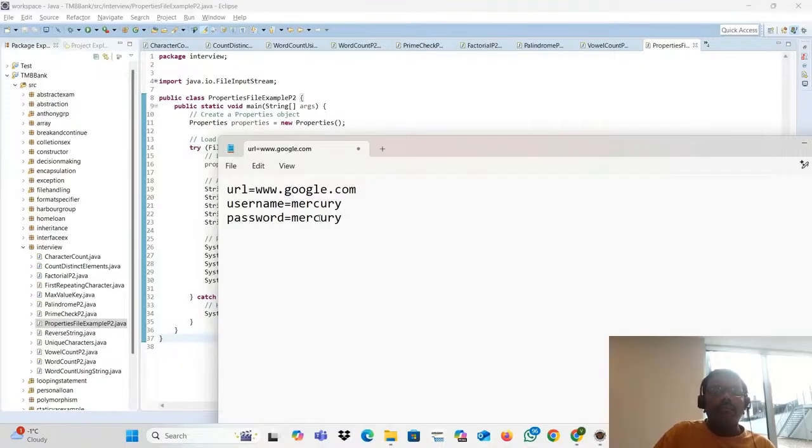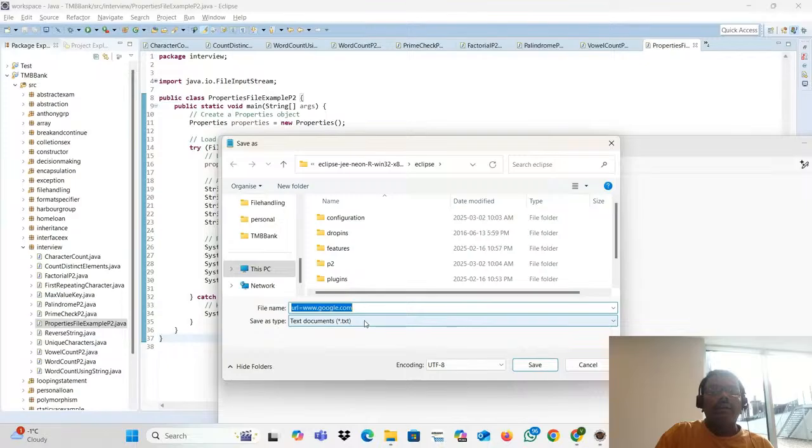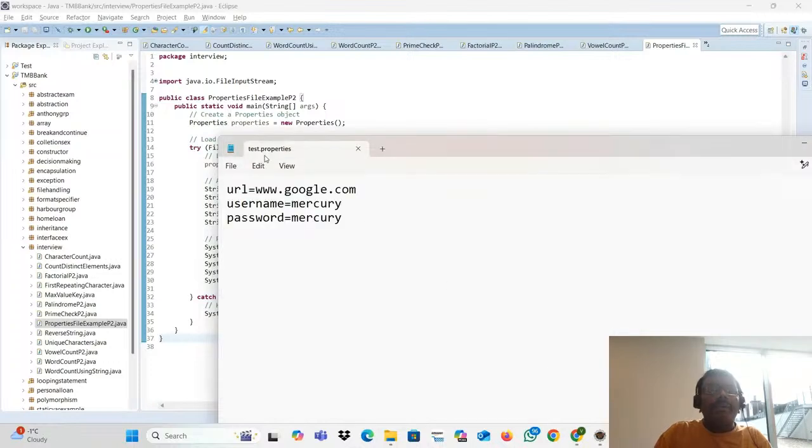Every key and value is separated by an equal to symbol, and these files have the extension .properties. So these files we call properties files.